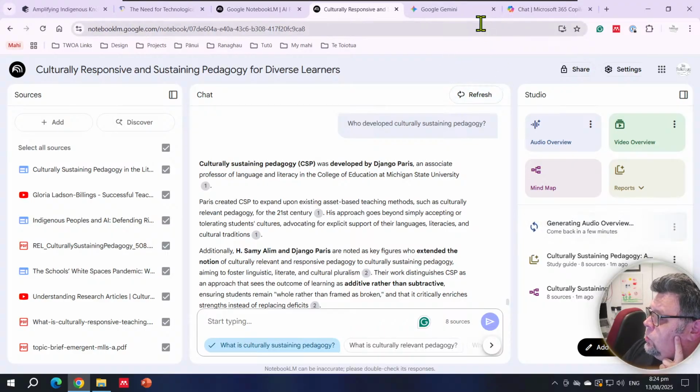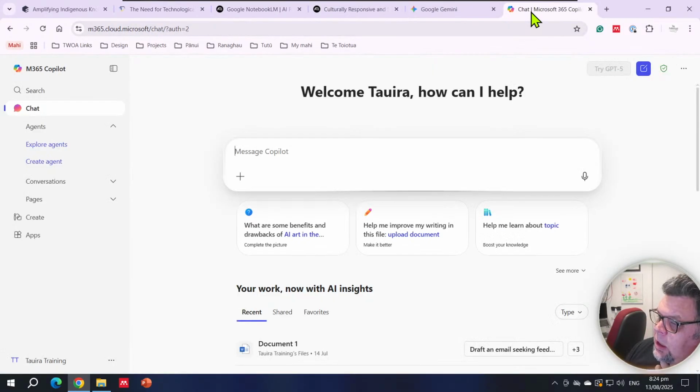So I'm going to show you Microsoft Copilot. Microsoft Copilot is based on ChatGPT, so it uses the ChatGPT model. It's got Microsoft's own kind of shaping. But if we log into our Wānanga account, we get some extra security that we don't get if we're just using it on a free account.